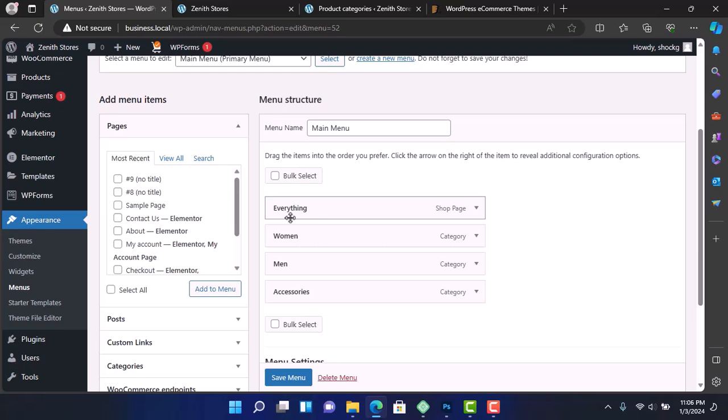So currently we have some default pages installed for us on our starter template, and if I want to add that to the menu, for example, if I want to add contact us, or let's say my account, I'll click here and then add to menu.